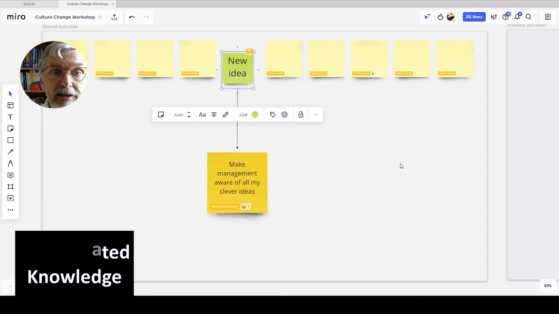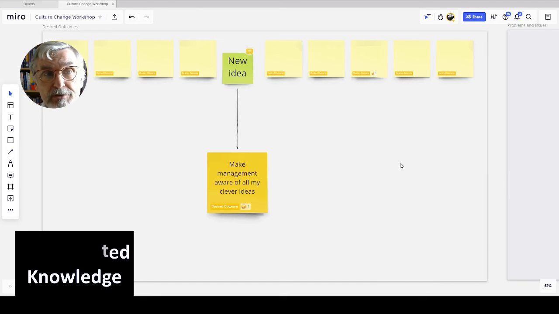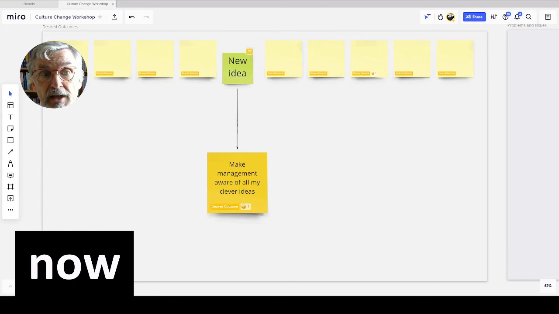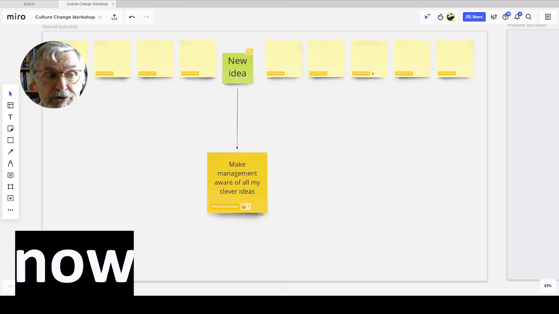So that's basically it. What I'm going to ask you to do is write up ideas, concepts, recommendations in post-it notes, move them around, identify them, and stay within this frame. You can see there's a kind of gray frame around these. If you stay within that, it makes it much easier afterwards to print these out and to share them with you. And that's about all there is to it.